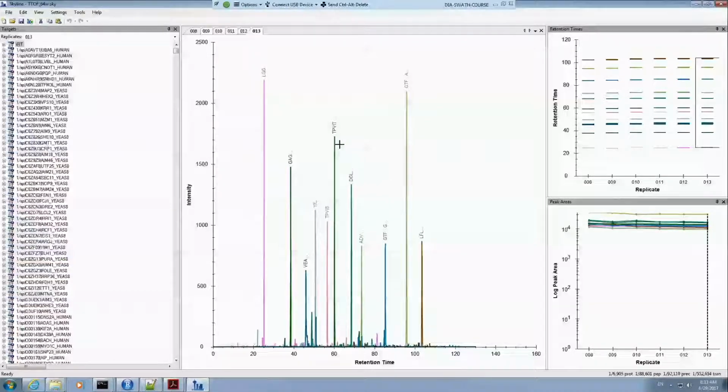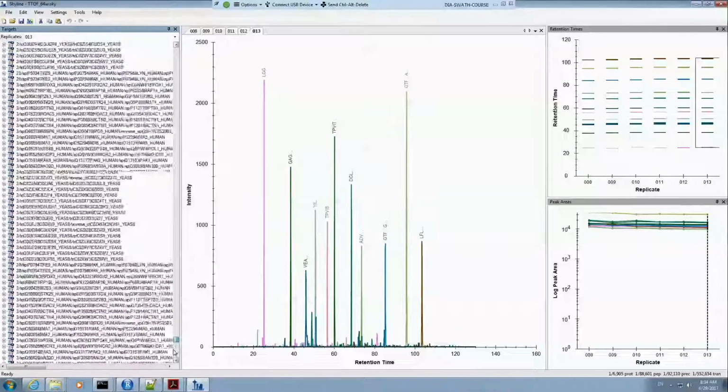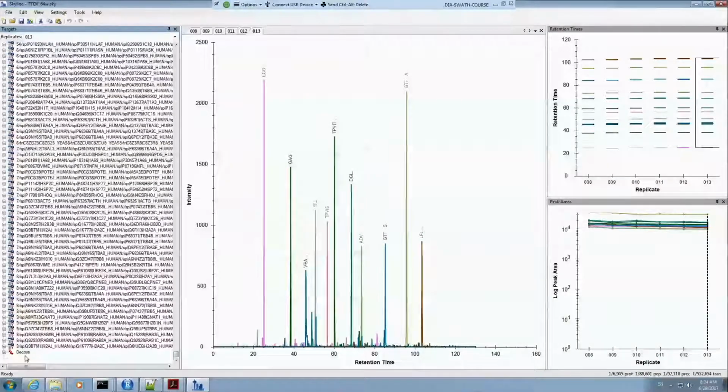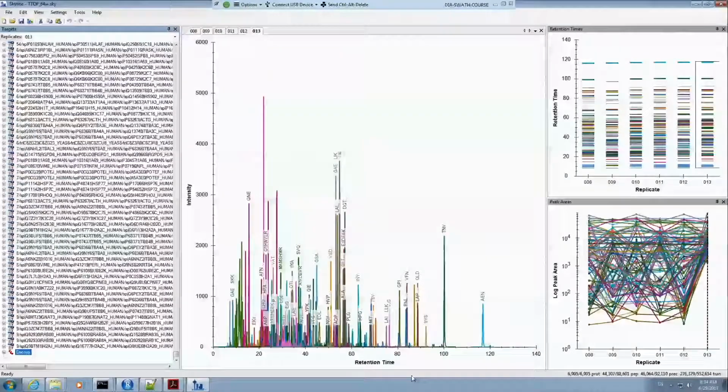Well, I guess kind of a trick question. It's in the targets, but actually that's twice as much as what I'm really trying to analyze because I've got decoys. So if you put the cursor down here, now, ooh, that's kind of cute. Then you can see the first number is 46,000. So 46,000 precursors above the decoys.